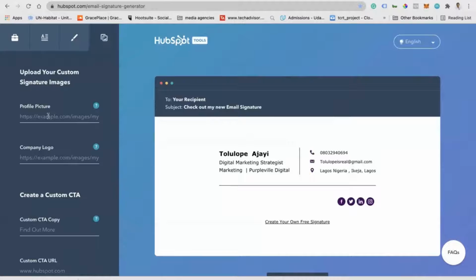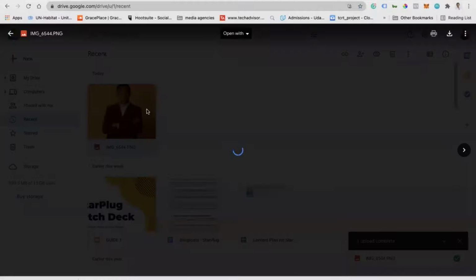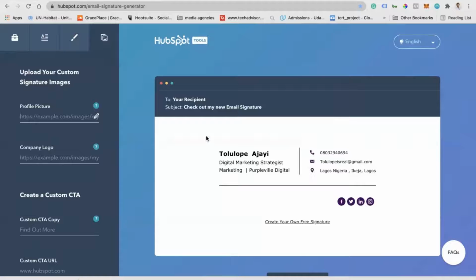One very important thing is that you also need to put an image, and the way you can do this is to actually upload your image somewhere and then copy the link here. So what I've done is to upload this particular image into my Google Drive, and then all I need to do is to copy the link and bring it here.